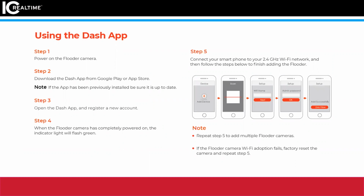And setup is complete. We've gone through great efforts to make sure that we've made this a very simple setup, and we're going to continue to develop this and add more devices to that Dash line, and it's something that we're very proud of here at IC Realtime. I think what probably the best idea to do here is to maybe field any questions anyone might have on the Dash app or the Dash line before we transition into the TAA line, and then we'll take any questions on that TAA line.